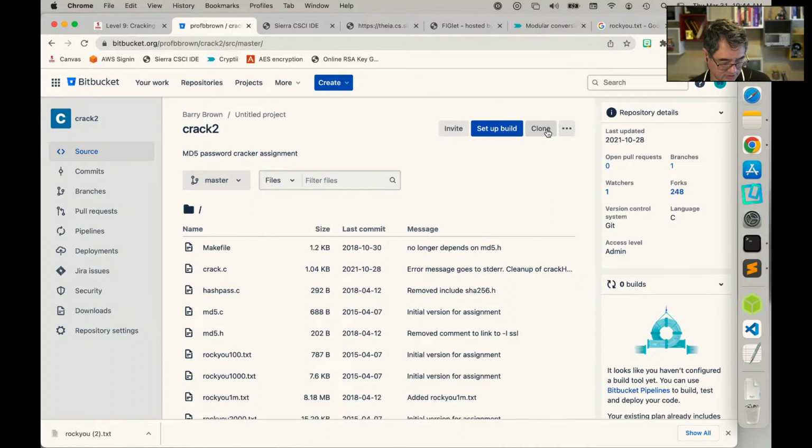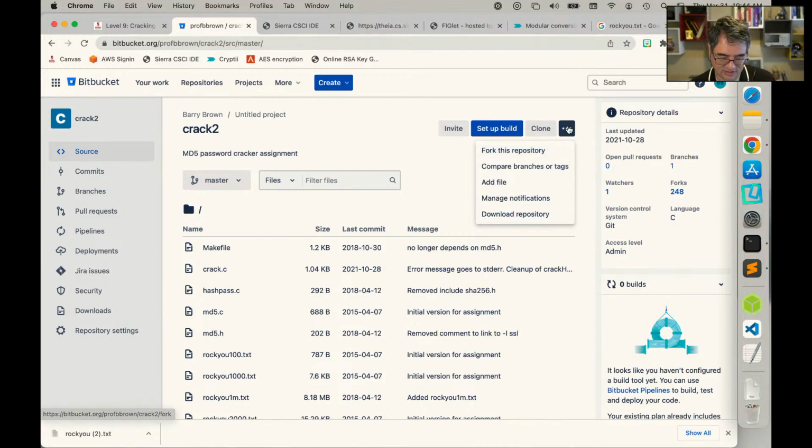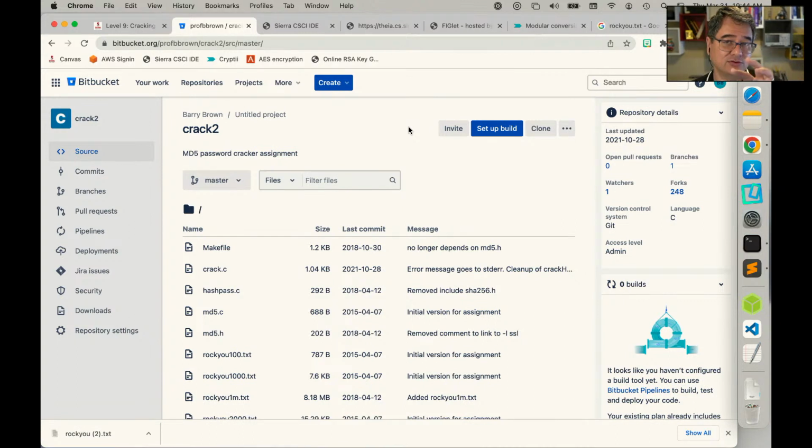See, I don't want to clone it. I want to fork it. Oh, here it is. How could I have not seen that? Under this menu, there is fork this repository, and what it will do is make a copy of this repository in your Bitbucket set of repositories. The reason for that is, although you could clone this repository, when you try to push your files back up, it'll try to push to this one, and you don't have permission to push files to this one. So you're going to want to make a copy of this repository yourself so that when you push things up to your repository, it'll go right in.